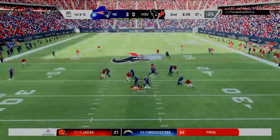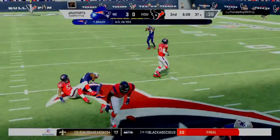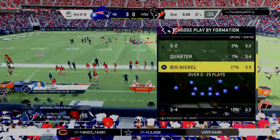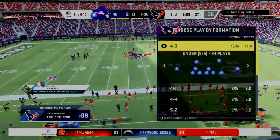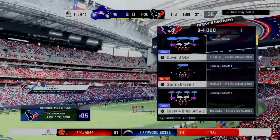On play action, it's Brady, and that is incomplete. He couldn't hold on through the contact. Brings up second down. And it is true, you can draft the fastest, you can draft the most athletic guys, but if they don't know the art of positioning, sometimes it's all for naught. In this case, in the right spot, helped force the incompletion.